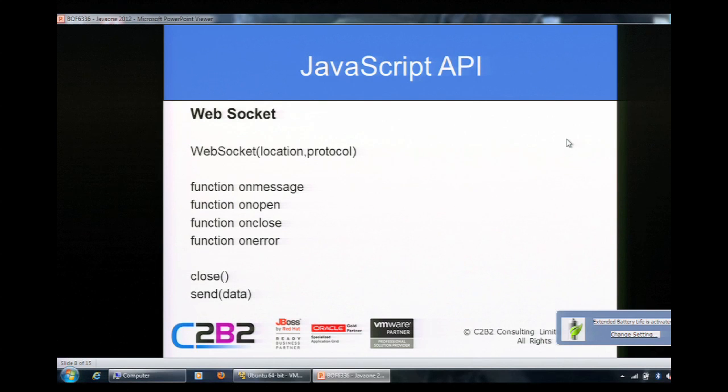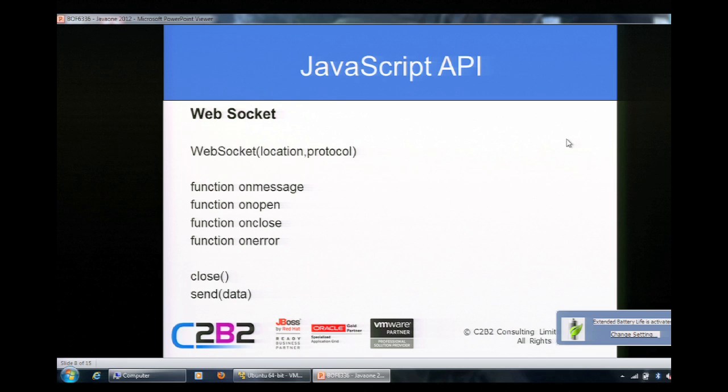So this is the WebSocket API for HTML5. As one of the other talks said, HTML5 is more of a JavaScript spec than an HTML spec. You open a socket by calling a WebSocket constructor and giving it a location, which is a URL, and a protocol, which is a bit of an opaque string that allows the server to decide how to handle it. Then in JavaScript, there are four callback methods that you add, which we'll see in some code: onmessage, onopen, onclose, onerror.